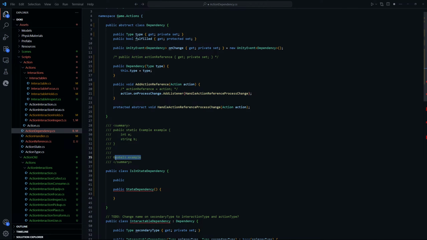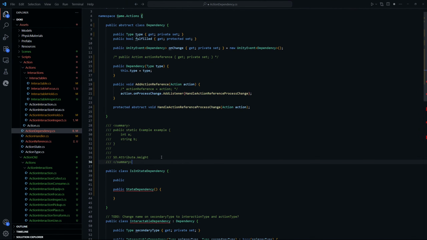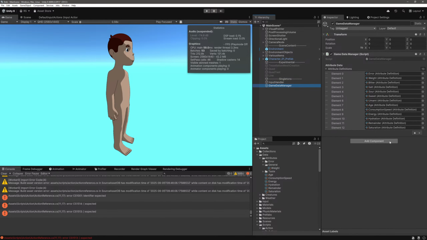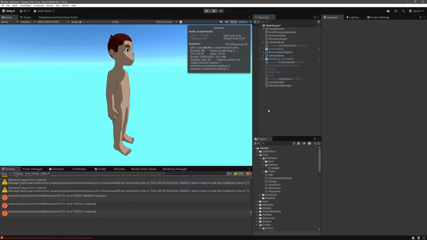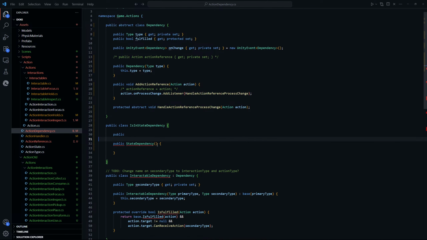I would like to be able to refer to scriptable objects easily, something equal to this. That would be amazing. So my SO attribute weight, if I could get my scriptable object weight by doing something like this, that would be amazing. But now I have to have a singleton where I drag and drop all of these and then fetch it in some way. Just not a big fan of that, but yeah, anyway.